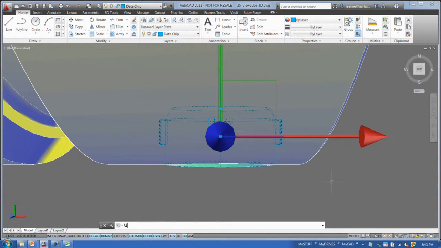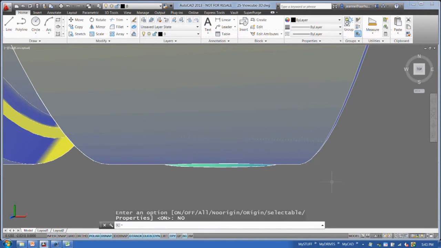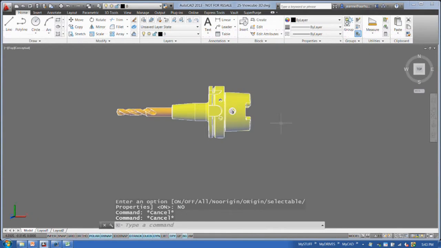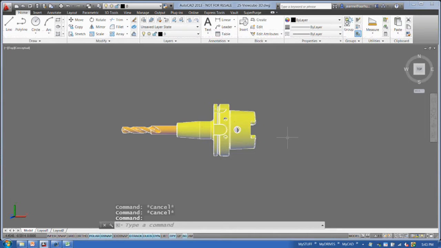Don't you love that? We'll get rid of that guy. So just select what you want to zoom in on and whatever view you want to go to. If you've selected something on your screen, the Viewcube uses that as the extent of what it's going to zoom to. So it's pretty cool. I actually like it in 2D better than 3D, in all honesty.